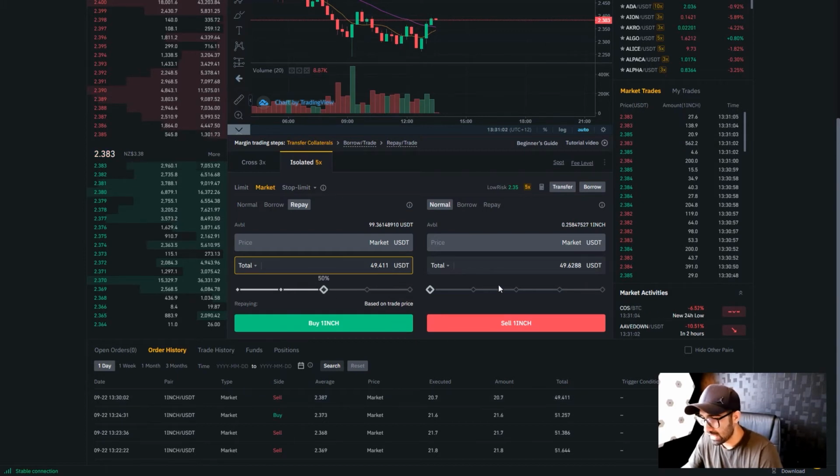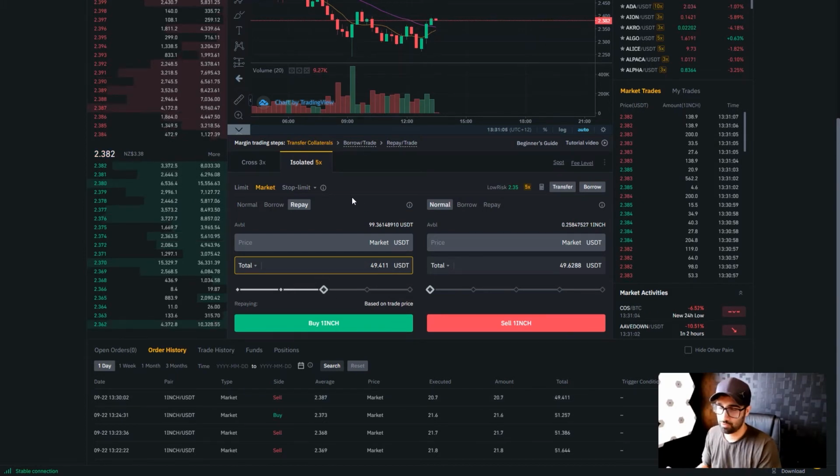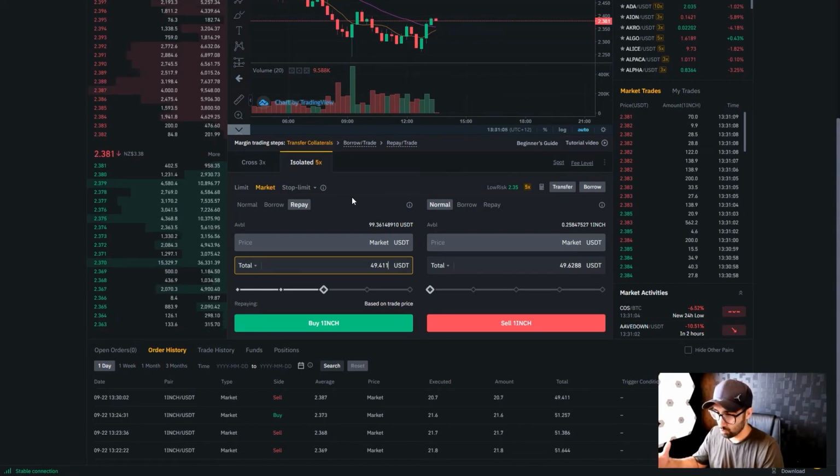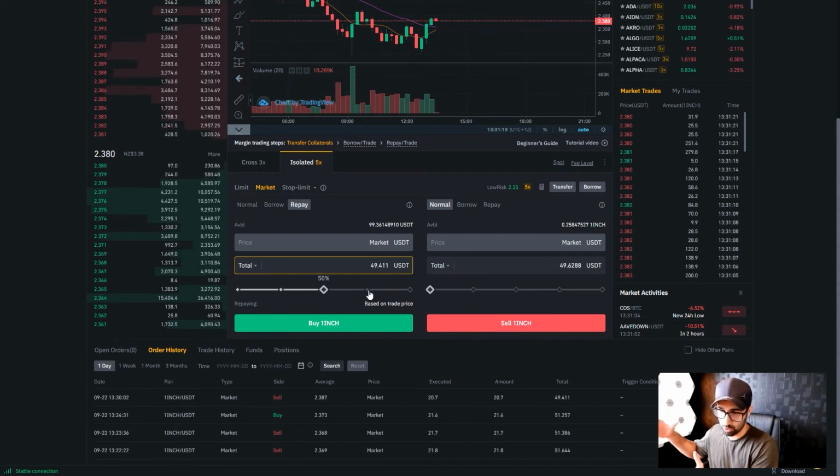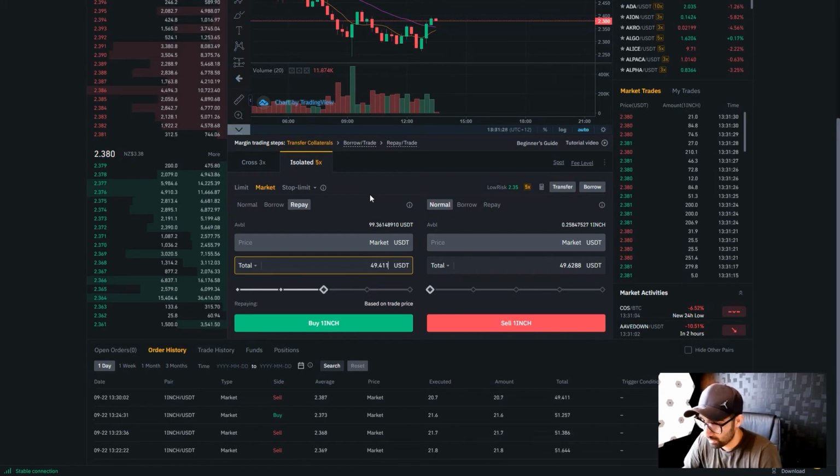Then we've got the position that we bought. So you don't want to buy any more than that, because it gets a bit confusing once you're short and you're also buying back your coins, but you also bought another position. So if, let's say, I bought 100 US Tether right here, it would have repaid that $50 short position, and it would have opened up another 50 US Tether buy position, like a long position. So we don't want to be doing that. We just want to return our coins. It can be a bit confusing, this isolated margin stuff. So then we just want to go buy.